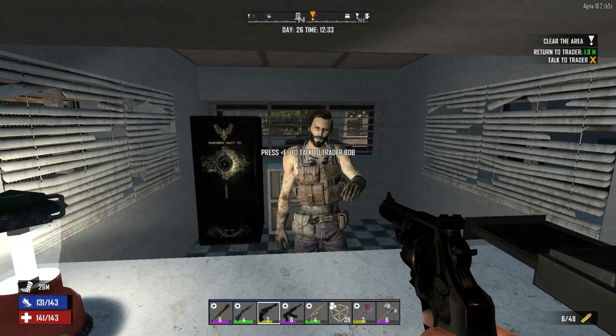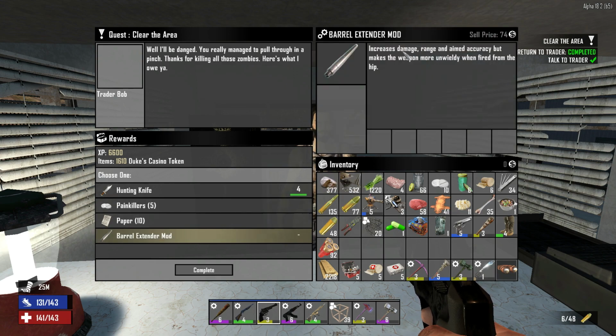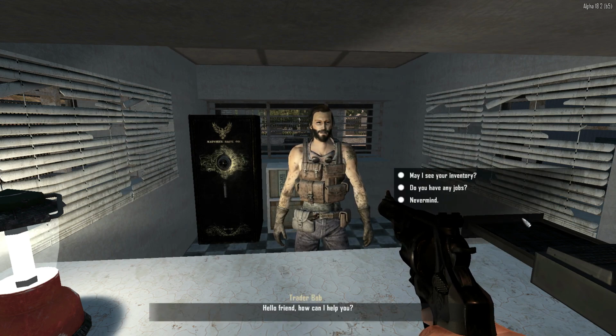The apocalypse isn't so bad. I mean, if you give me something good, the apocalypse isn't so bad. Gratitude, friend. Oh, wow. This is like complete garbage. You're actually offering me 10 pages of paper as a reward. Barrel extender, what is that? Increases damage, raises accuracy, makes the weapon more unwieldy when fired from the hip. You know, that would probably work good on a turret. All right, because this isn't really worth it. I think this one might actually be good for the turret. Okay, do you have anything else for me?